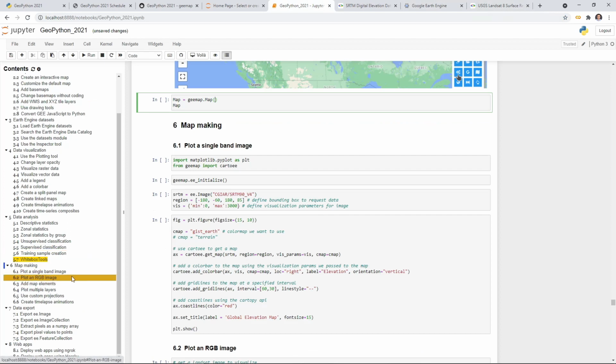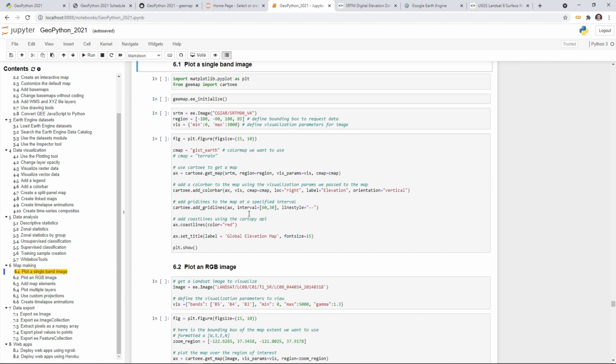Okay, so next I'm going to show you how to create some maps. Once you've done all the analysis and visualized the dataset, you might want to create some maps, and it'll be very useful to create high quality maps that you can use for your journal publication or technical report. In this case, we're going to use the Cartopy EE module, which was developed by our co-host Kel Markert, who integrated the module into geemap, and now you can directly use geemap to create maps easily.